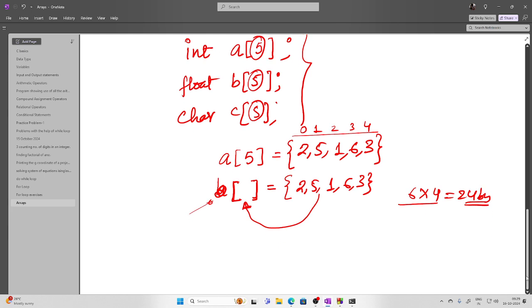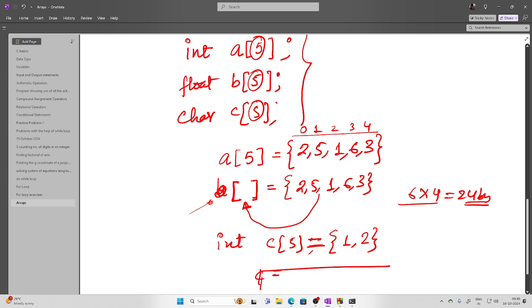And if you are declaring some array, let's say you have declared one array C of size 5, and you are initializing this C here itself with 1 and 2. If you look at this, what will happen? 1, 2, 3, 4, 5.